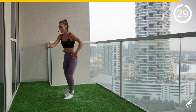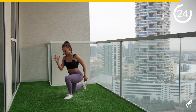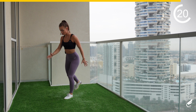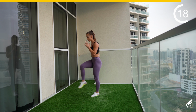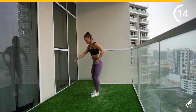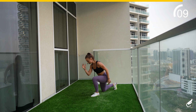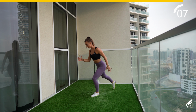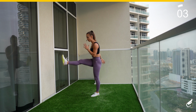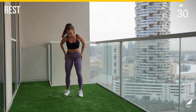Kick and back down. Same leg goes back. Good. Come on. That's it. Breathe. Only one side working. Keep it up. Almost done. Last five. Go on. 4, 3, 2, and 1. Good. Shake it off. Shake it off.